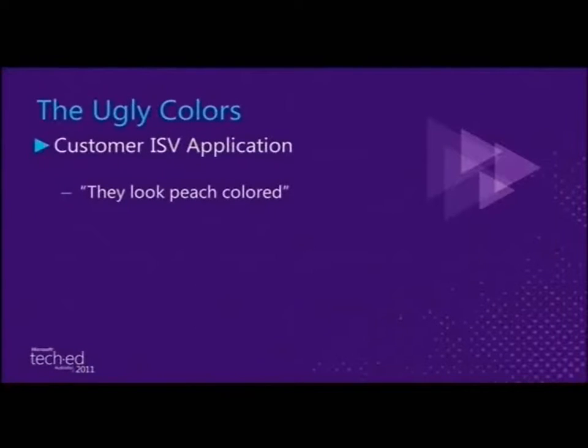So they brought me this app, and they said, all right, here's the app. And it works technically, but if you look at the windows, they're not the same. And our users are really, really picky. They don't want things to change. And they went from gray color to this peach color. And I don't know why that would have happened, but it's just not going to be acceptable. You've got to figure out some way to fix it, or we can't deploy our Windows 7. They're going to stop the deployment, or at least try to.